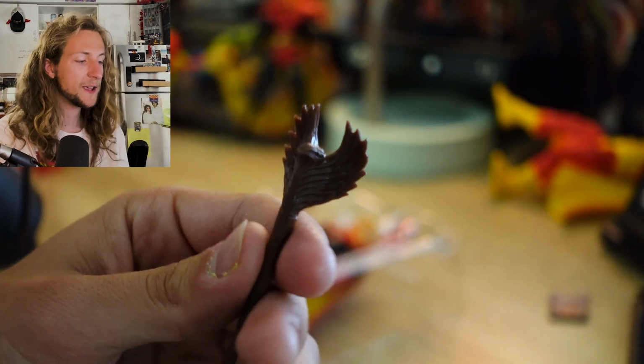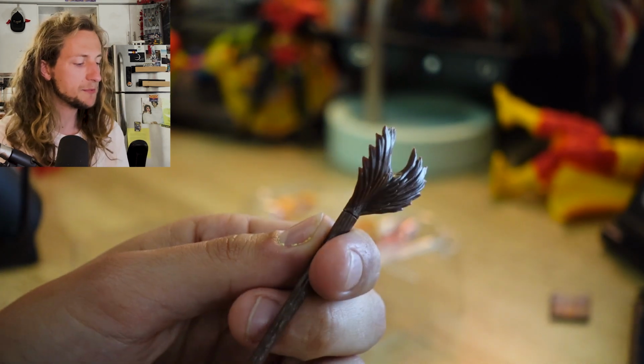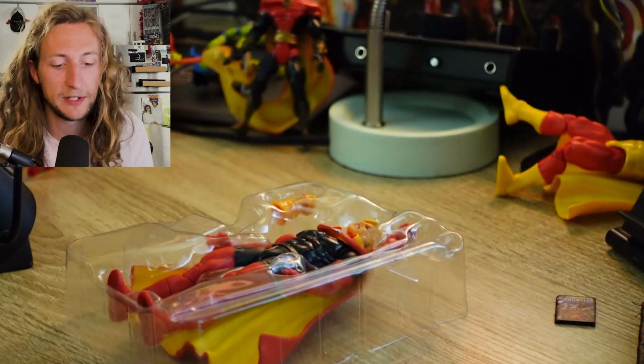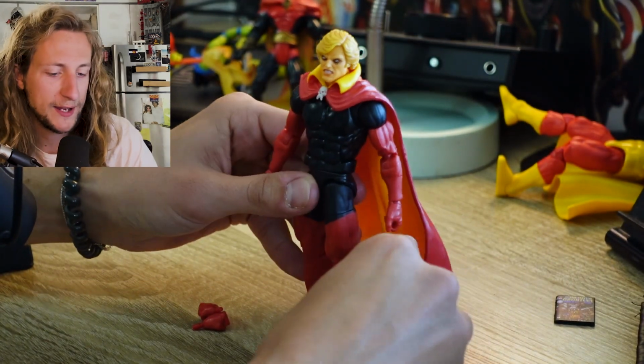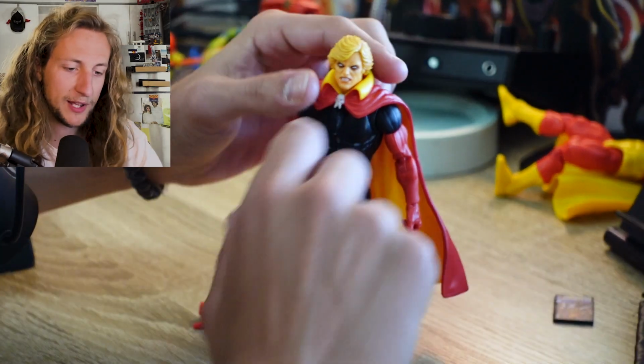This is the staff for the figure. It's pretty cool. Little bird head. It's all one piece, all one color. Pretty simple, pretty iconic, very accurate to the character. So I'm down with that. Then after much cracking and bending of the plastic, here he is. This is the Adam Warlock Marvel Legends figure.